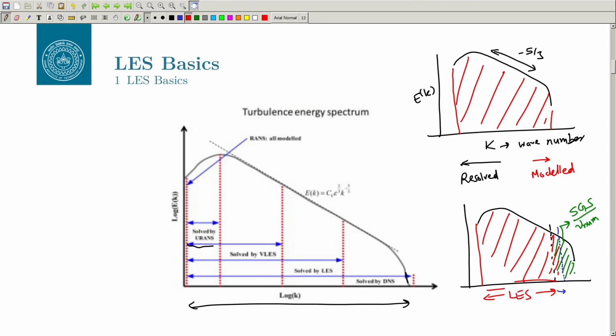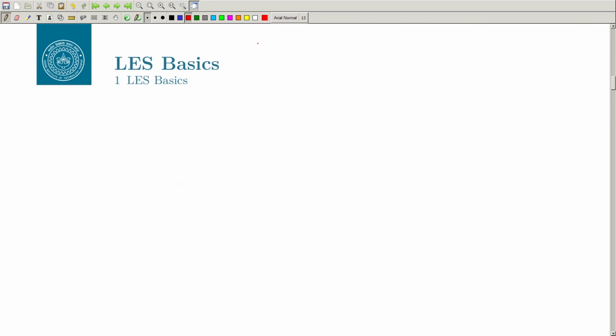Okay. Now, the question is how does the LES work and how do you resolve some scales and how do you model some, and so let us go there. Okay. So, let us discuss in terms of grid, right. So, let us say this is my grid here.